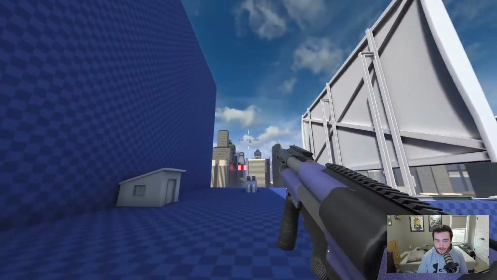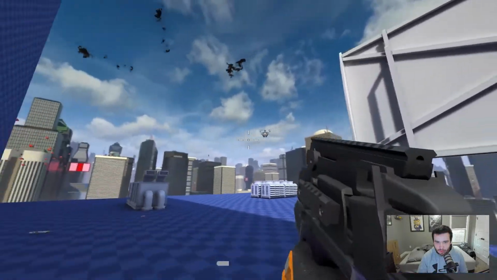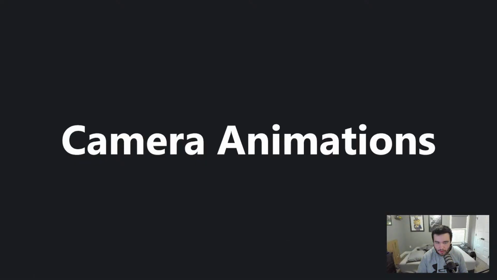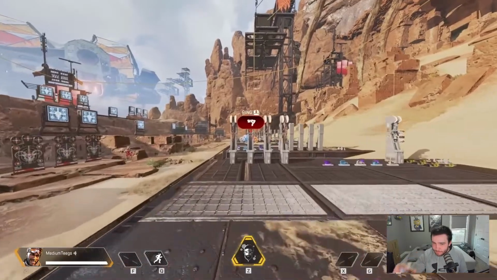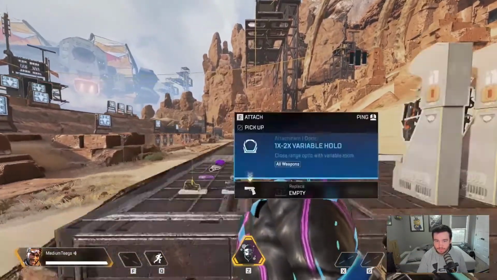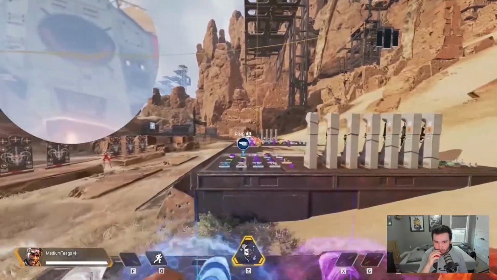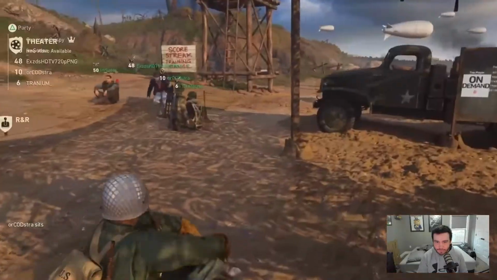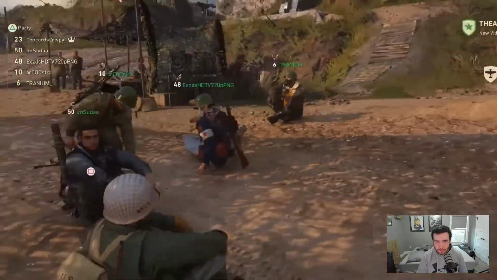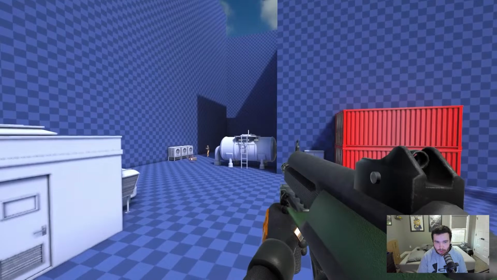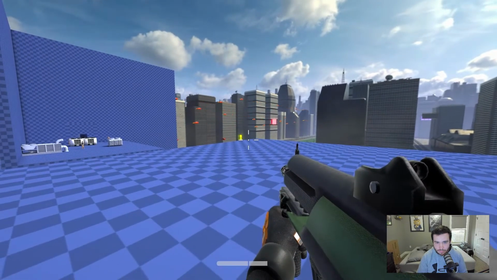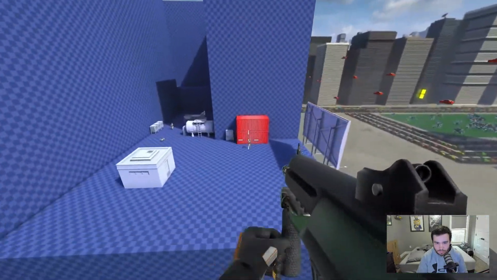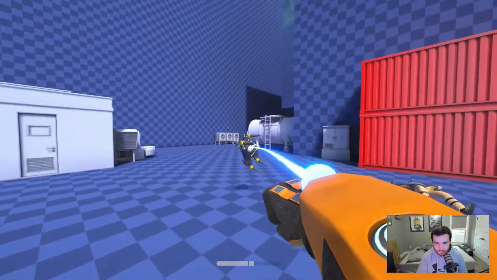So after adding better gunplay, camera shake, and animations, the game felt better to play, but another element was still missing. Camera animations. Not to be confused with camera shake. It's not always super noticeable, but a lot of FPS games use subtle camera movements when the player is sprinting, jumping, landing, or vaulting to help the player feel more grounded in the game world, as opposed to feeling like your guy is ice skating around on his ass. So I made a handful of very simple camera animations for when the player is running, jumping, and landing. I also made an animation for when catching something, so it feels like the thing you're catching has some momentum behind it. And while these animations are not really noticeable when playing, I think subconsciously the game feels a lot better with them than without them.